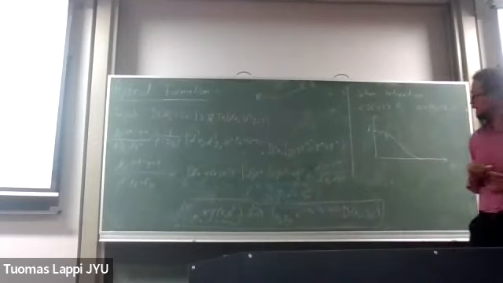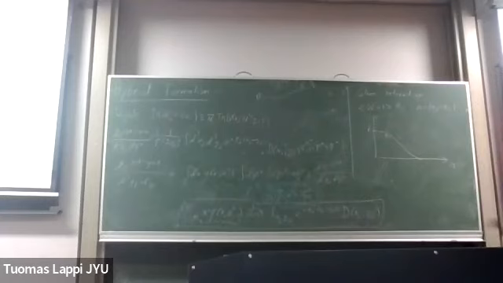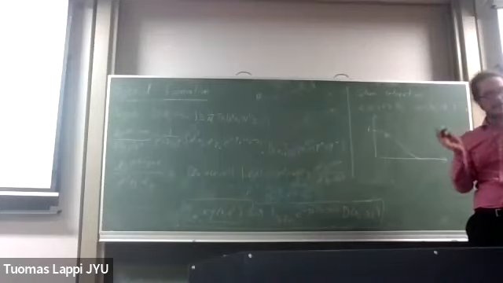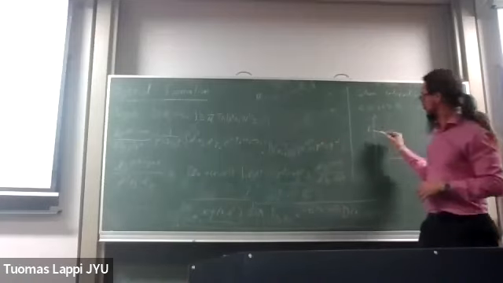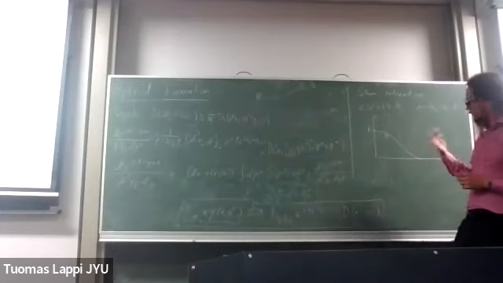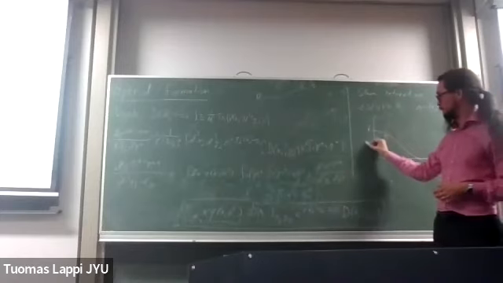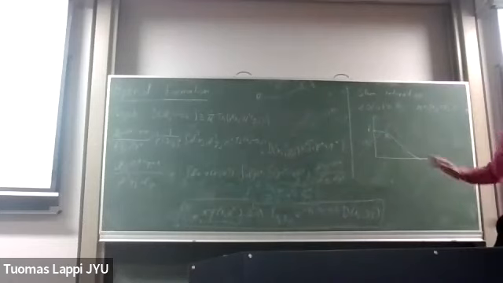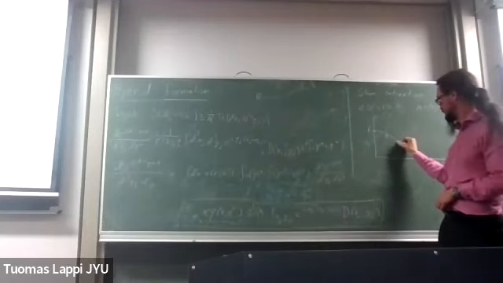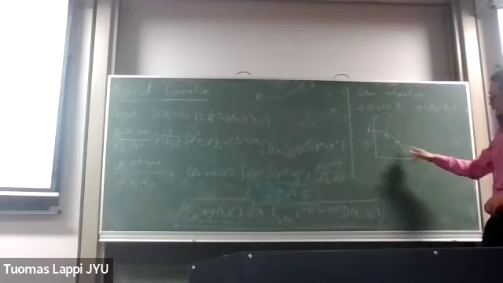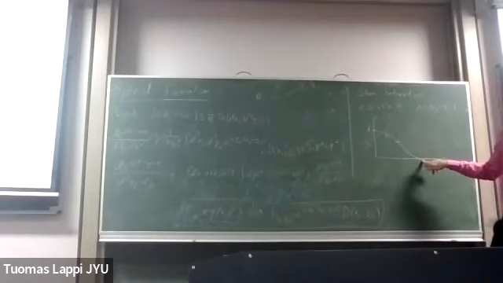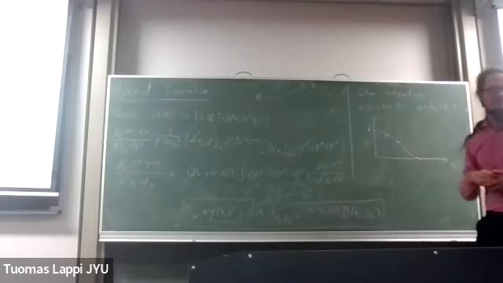So as a function of r, the dipole operator is going to look like this. It is fixed to 1 here, and then it goes to 0. On very generic grounds, we expect that this is a function that interpolates between 1 and 0. And what that means is that there's a characteristic scale. I can choose some value, let's say 1/2, some value between 1 and 0, and I can say there's a point where it crosses this value. For larger r's this is small compared to 1, and for smaller r's this is close to 1.